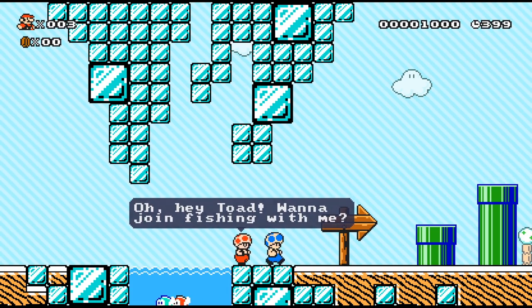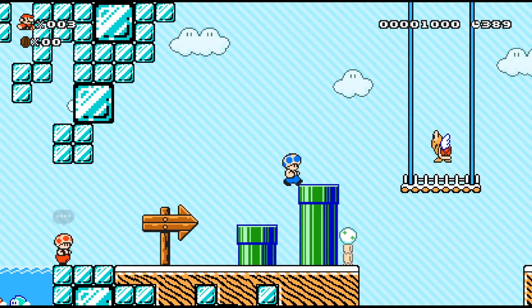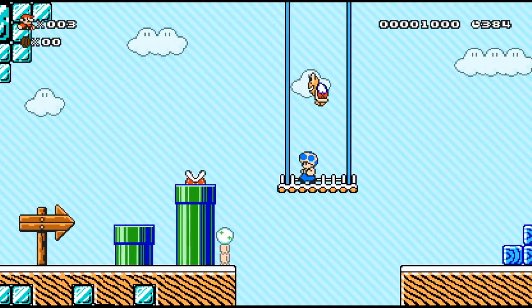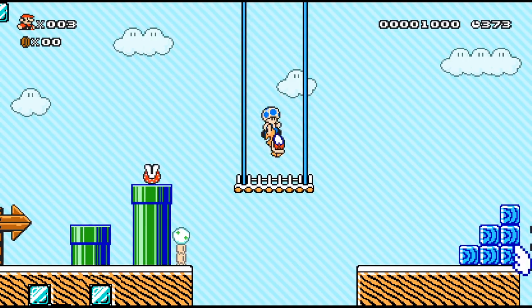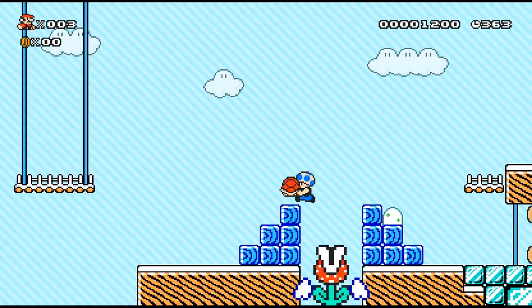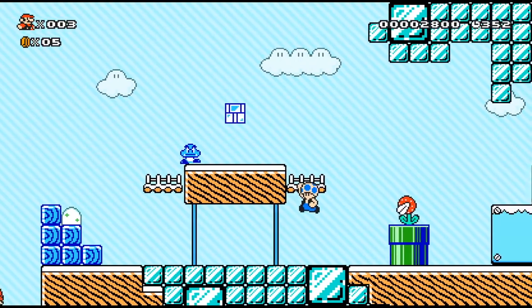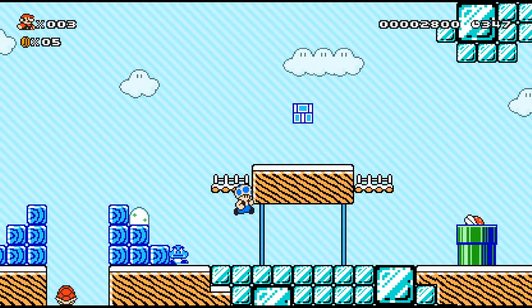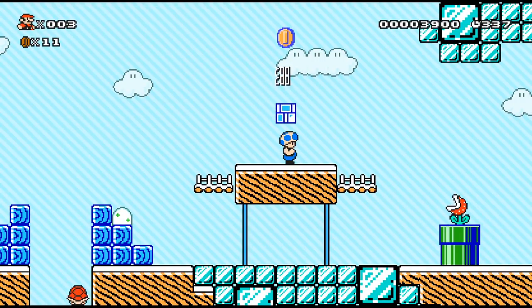You know what? There's only 2 fish in there. You can have them. I've got things to do. I have to run to the right until I reach a goal, and then jump into said goal. Otherwise, I would totally join in on the fishing. Sorry, piranha plants, but you have to die. A blue Goomba. Boom! Thank you, blue Goomba. So much bouncing going on right now.